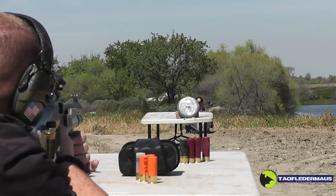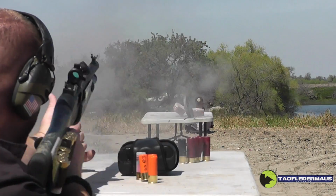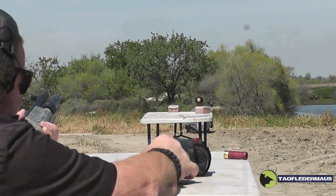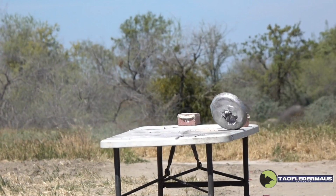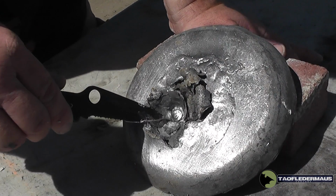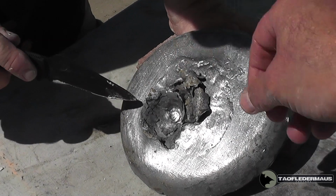Engage. First shot, the lead plate made with 100% unobtainium. Hit it! Whoa! Boy, that thing jumped. Whoa! Bored into the unobtainium there and peeled the stuff back. Look at that. What the heck?